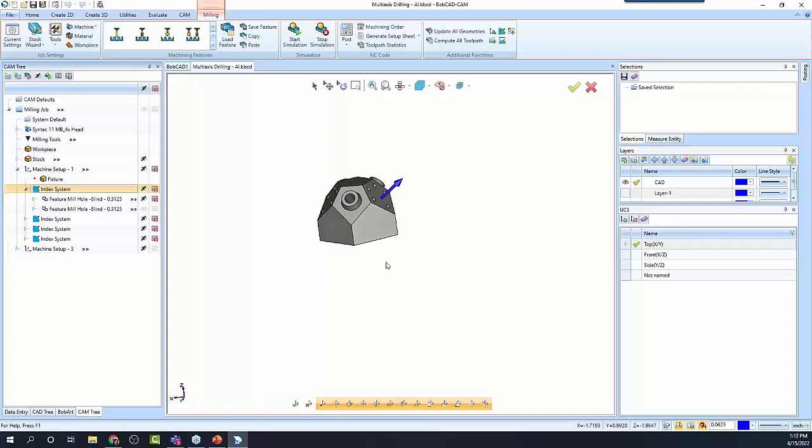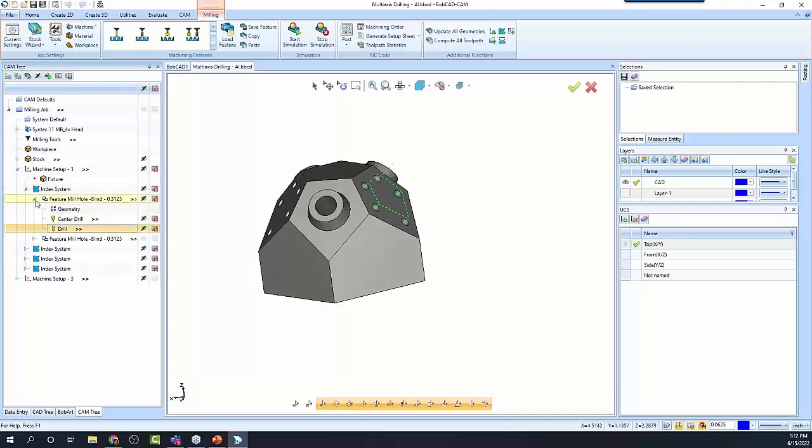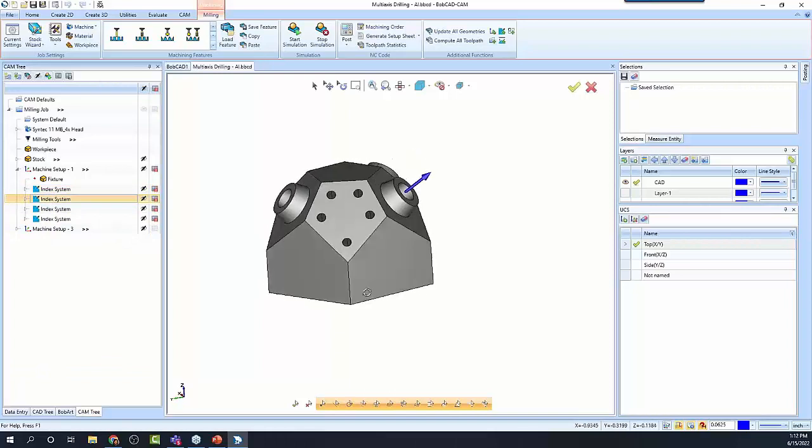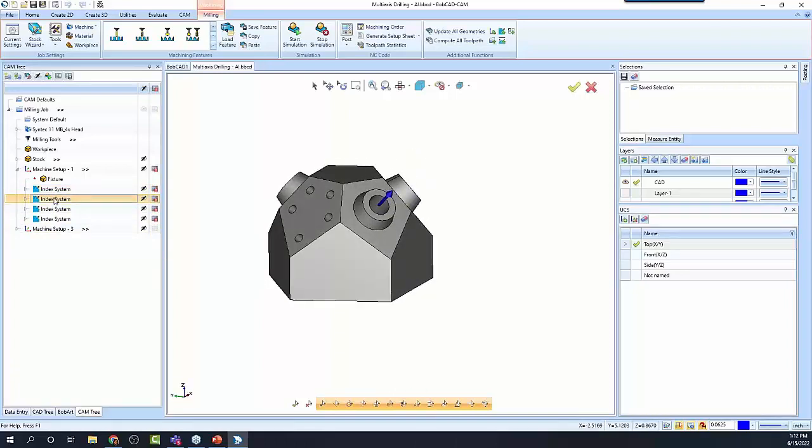the Z normal. Again, when we're in 5-axis, it's also setting X and Y orientation, right? But it's establishing the Z, and then the features child to that Z, they're all normal to that face, or normal to that index system. So you can see we have another one here, and this is normal to that boss there. You can see we're coming in and drilling. And then we have another one over here.